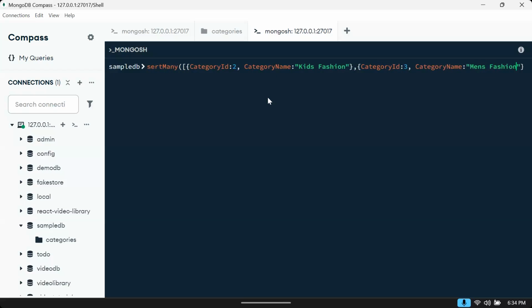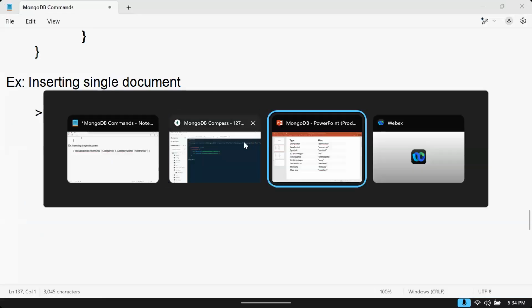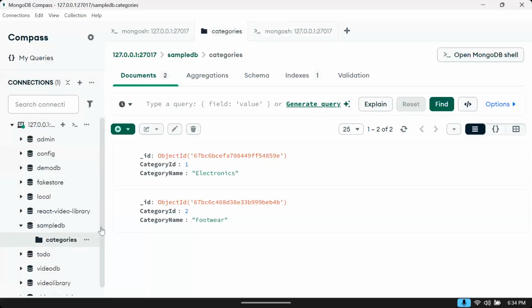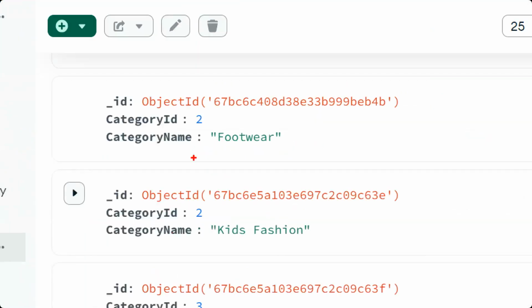Something like this I gave. Now when I hit enter, it stores both. Now when I open the database here and refresh, you see both are there, and two have the same ID.